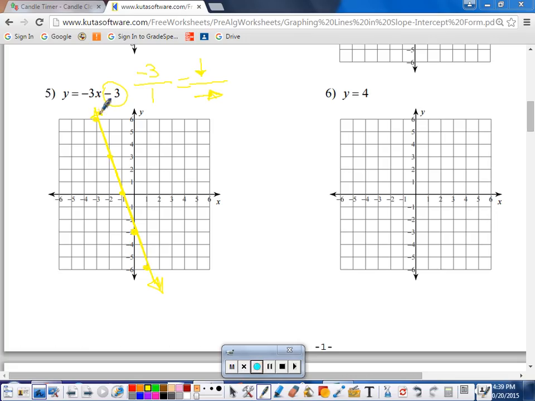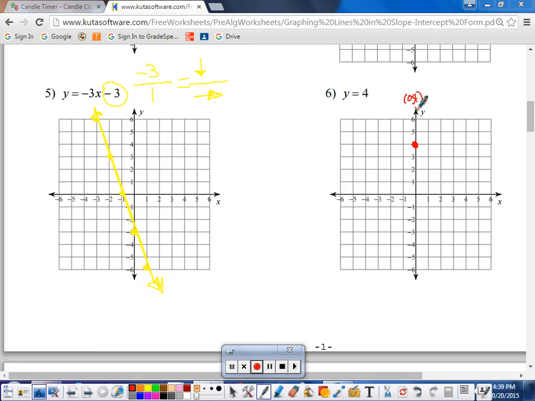Now we come to this special case. This one says we want to make a line wherever y equals 4. All right, so here's my y. Where's 4? Well, it's a positive 4, so it's going to be up here. So I put a dot right there at y equals 4. Now, it doesn't tell me to do anything else. It just wants me to make a line wherever y is 4. Well, the coordinates here are (0, 4). That's where I'm at right now.